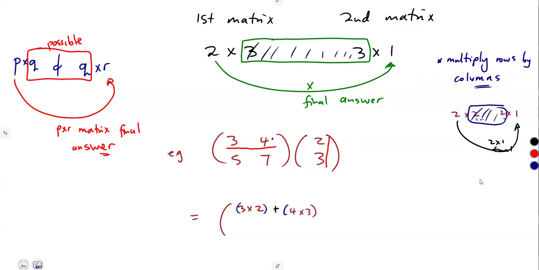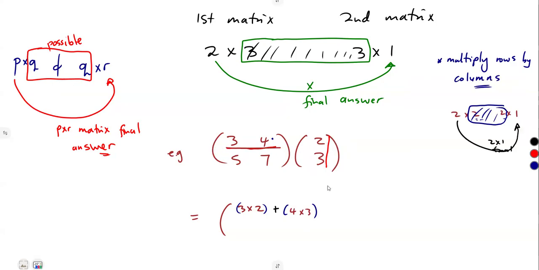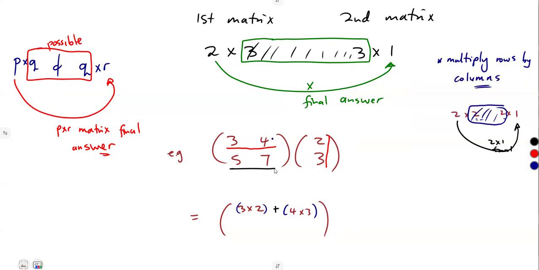So this is it. All right. Then we consider, in this case, we are done with the first row and that column. So we move on to the second row. But as you can see, we only have a single column, so that second row is going to multiply this single column as before.